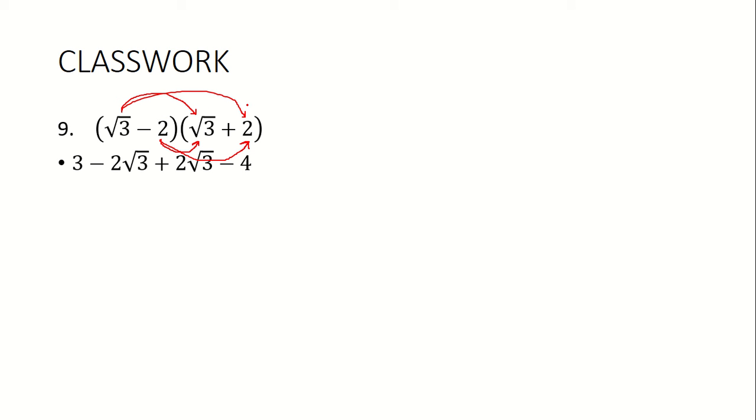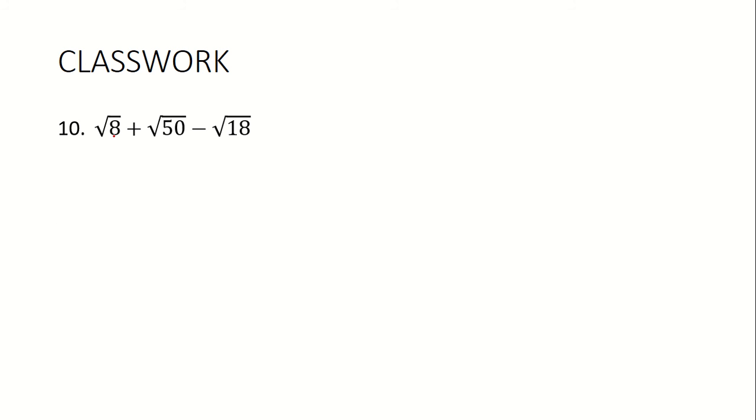If you realize that the brackets are exactly the same, the only difference are the signs that are in that bracket, and obviously it has to be opposite signs. It has to be plus in one bracket and minus in the other bracket, okay? Now in this case, you realize that this cancels with that, so you will be left with 3 minus 4. 3 minus 4 is minus 1.